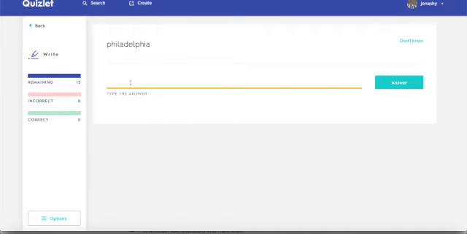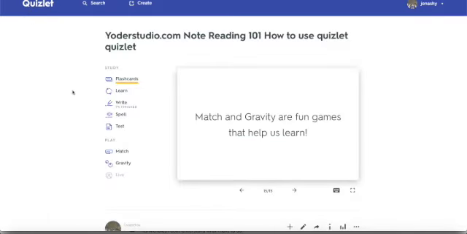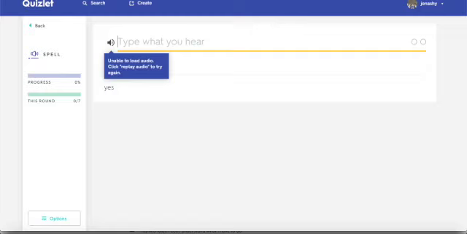So Philadelphia, that is the dummy account password. And then spell. This is the one where I'll load audio files, and like I was saying before, this is having problems right now. I don't know why. So we'll look at that later.